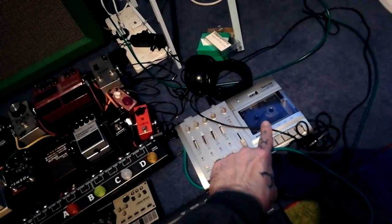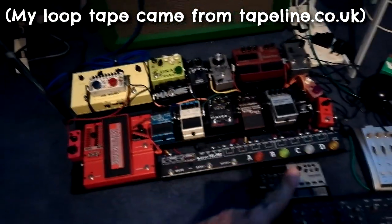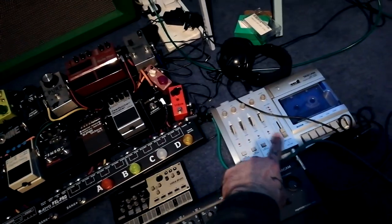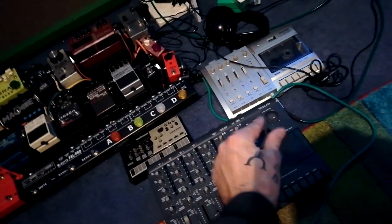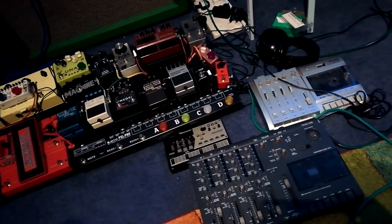I've got a commercially produced 25-second loop tape here. I'm going to use some combination of my pedals to make a musical instrument here. Maybe I want to be able to use the pitch wheel, so I've got the option of a chromatic scale so I can make some kind of chord progression.